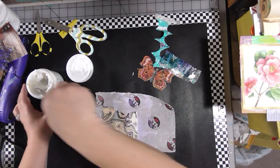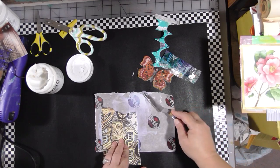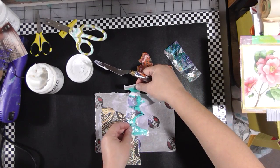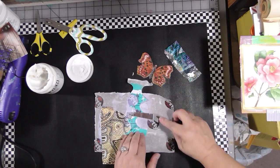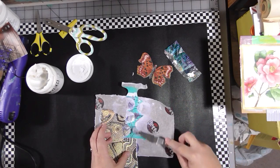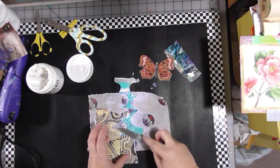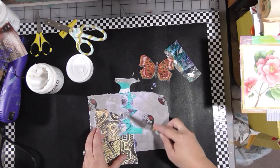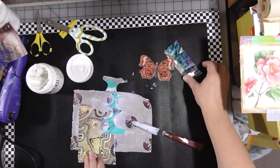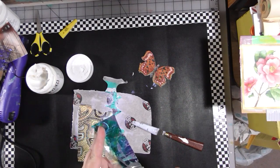Okay, I want to use these other two pieces of acrylic skin that I found. These are just scrap pieces off of a bigger piece that I must have cut off to put on something else. Probably one of those letter journal pages that I did in the beginning that totally stuck to each other. I didn't know to put wax paper in between, and the recipients got their journals back and the pages were still totally stuck together. I still feel bad about that.